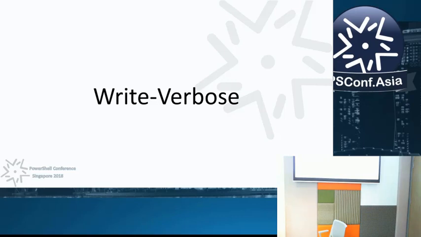Now, why the hell would I have anything against Write-Verbose? Write-Verbose is awesome in that it has opt-in messages. So somebody who wants to know what is happening right now can put on this switch and tell it, give me what's currently going on, but the regular user is not flooded with messages that they might not even care about from a command that is doing the job it should be doing.